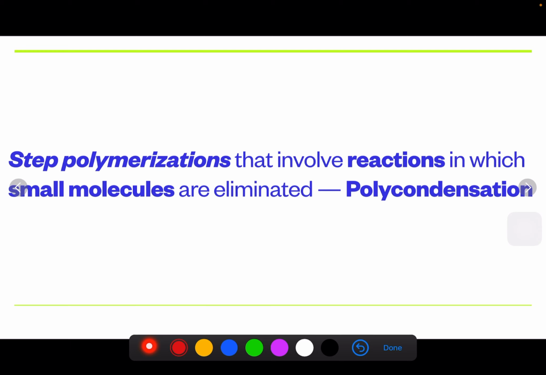Because before we have these molecules of water, that is what we call condensation or polycondensation. So we condense the molecules or the monomers, and then it releases water. That's what we call polycondensation. So every time you see polymerization resulting in a linear chain while releasing small molecules in the synthesis, it can be water, it can be HCl or other small molecules. We call those processes polycondensation. So we first will deal with this polycondensation type in step polymerization. In step polymerization, we have condensation and we have addition.